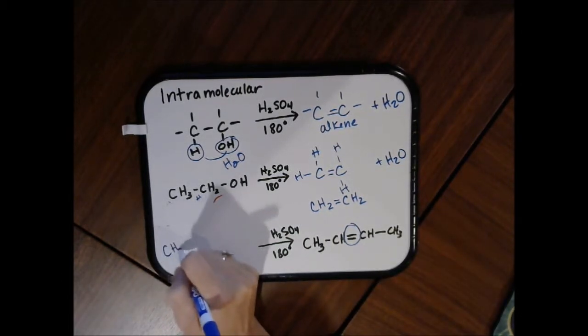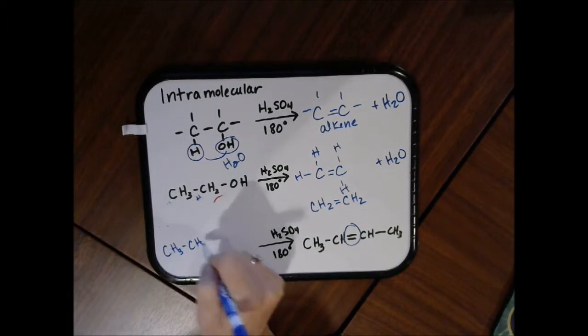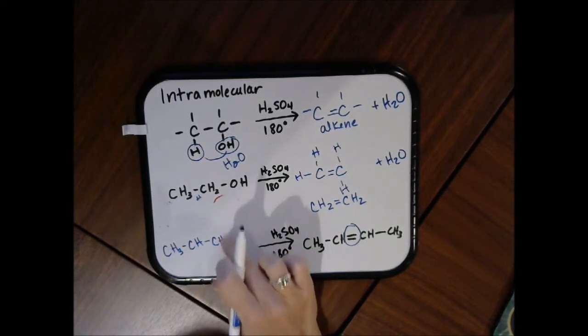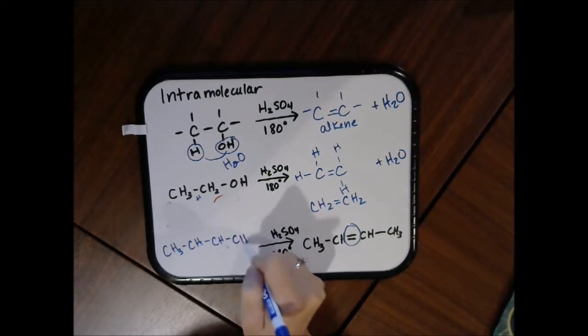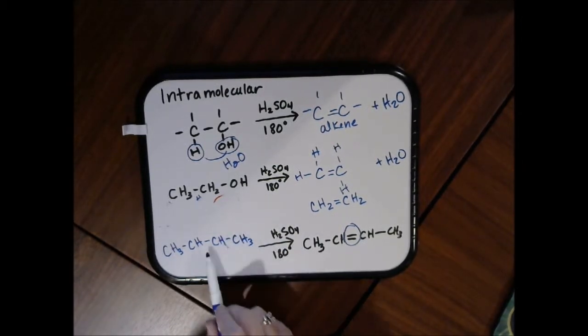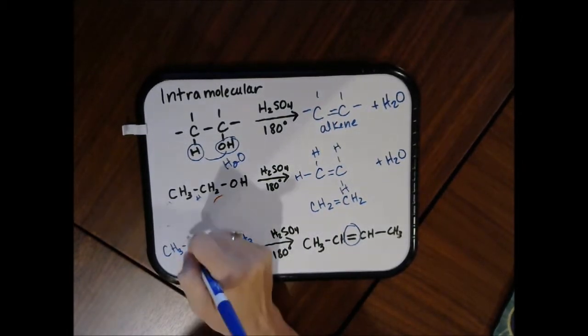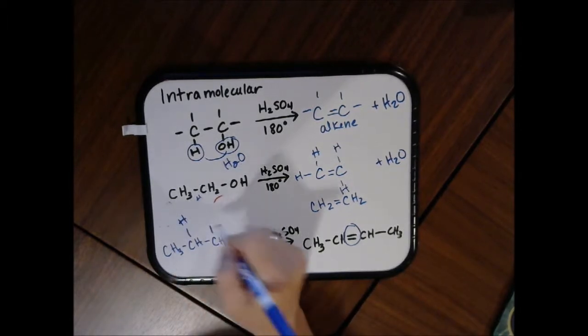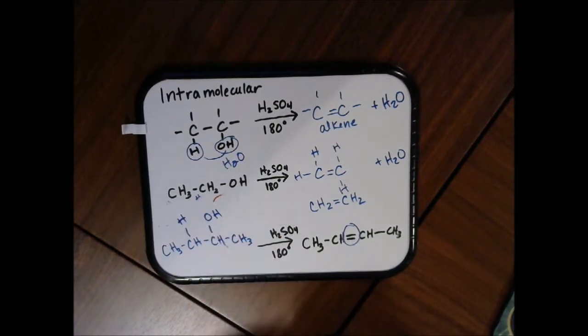Over here I would have my CH3-CH with a single bond between those two CH's and then my CH3. This is where my double bond was - that's where my water molecule is going to add. So I'm just going to draw bonds up from both of those carbons. On one of them I'm going to draw a hydrogen. On the other I'll draw my hydroxide, and that's where my water molecule was removed in those conditions.